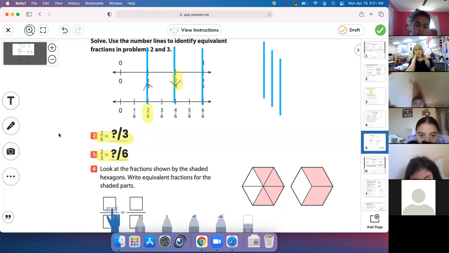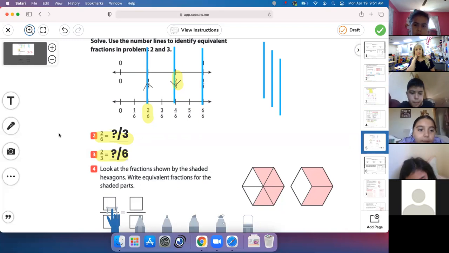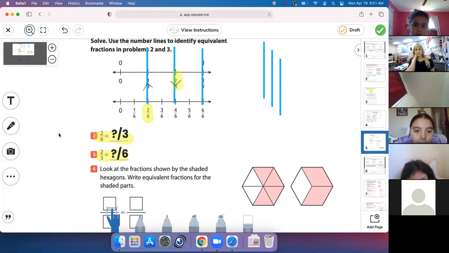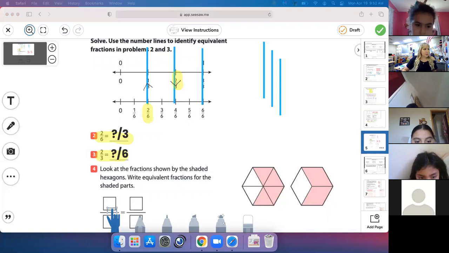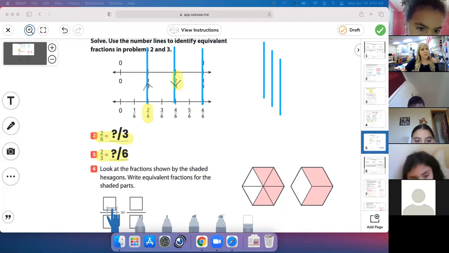Let me know when you're done with those two in the chat, when you found the equivalent fraction. It's 2/6. Which third does it share a line with? If it's 2/3, what sixth does it share a line with? So Isabella, instead of writing 3, you've got to write what fraction is it?